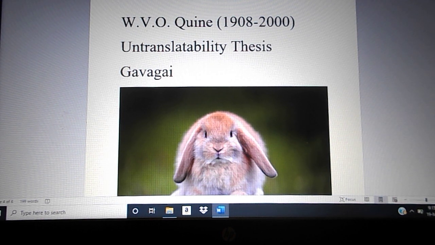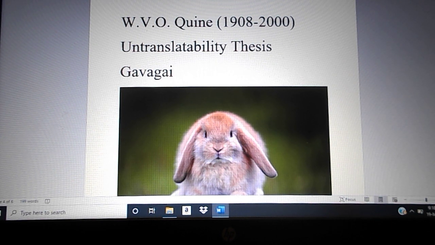And so he uses an example to illustrate this. Suppose that we discovered a South Sea island somewhere that had no contact with the outside world forever, and we wanted to find a way of communicating with that culture. Well, what linguists usually do is go into that culture, look at the people, and see the sounds that they make, the words that they make, in association with certain things.